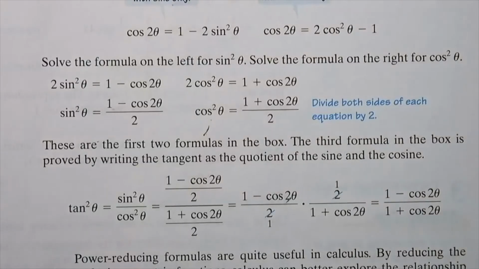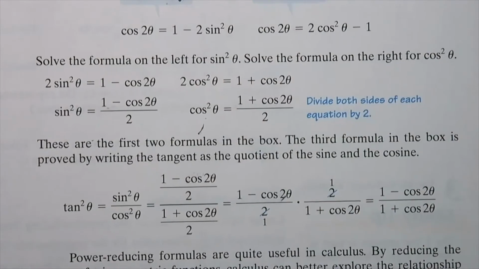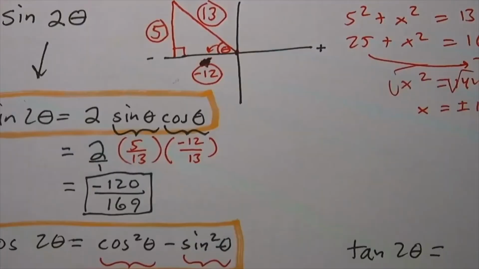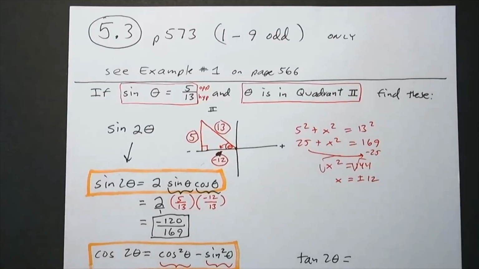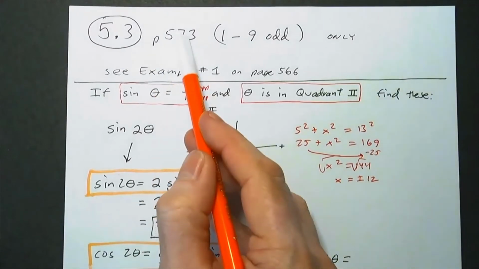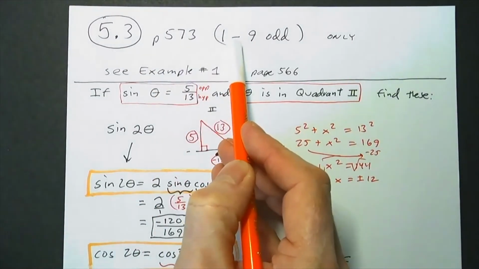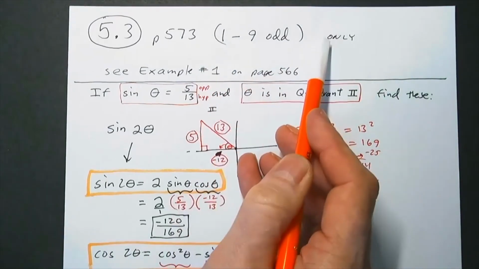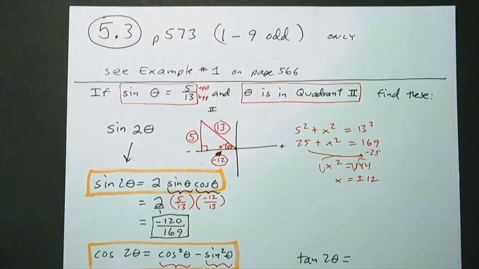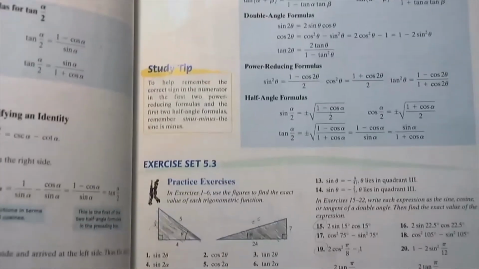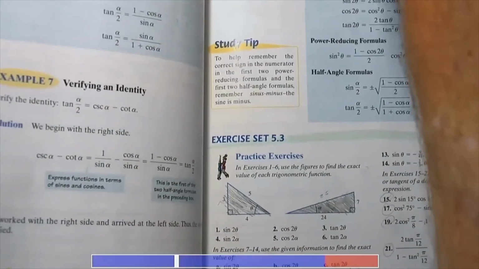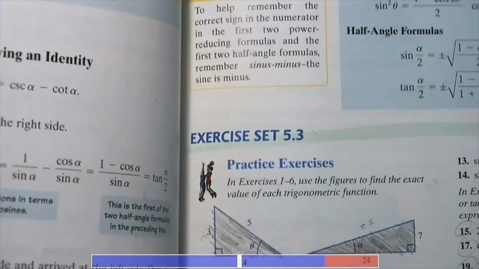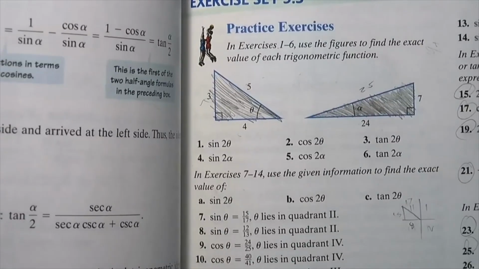Yes, there's many more examples and more of the proofs, like 5-1, and like could you prove all these different things? Well, let's just keep it to the basics. So for homework, I want you to try 573, 1 to 9 odd. Originally it was like the whole thing, but let's just do 1 to 9 odd only. And you can see it in the book. My book's got some scribbling on it. I just grabbed a book off the shelf.